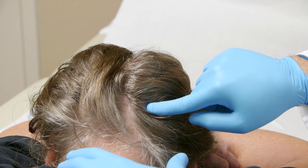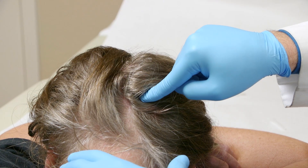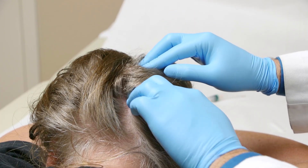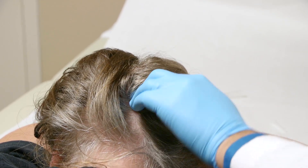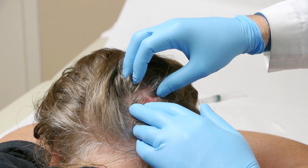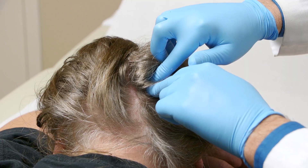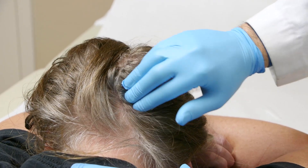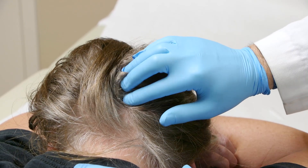There's a sore spot right there — up half a finger and to the middle, right in there. That's where we injected you. Let's rub it around a little bit more. I can actually see by the little bit of blood that comes out where the shot was given. If this is tender — it's not so much now. I think this is where the shot was given. That crunching, crunchy feel is weird — I feel it on my end too because I'm holding onto the syringe. That's the muscles that are tight.